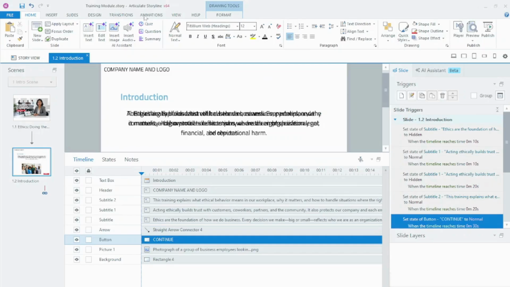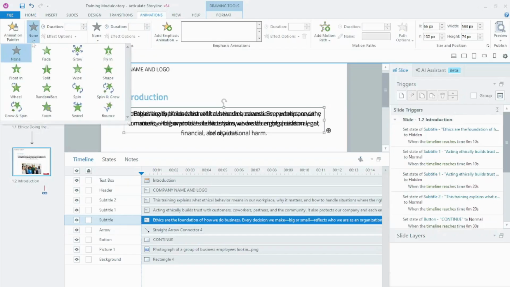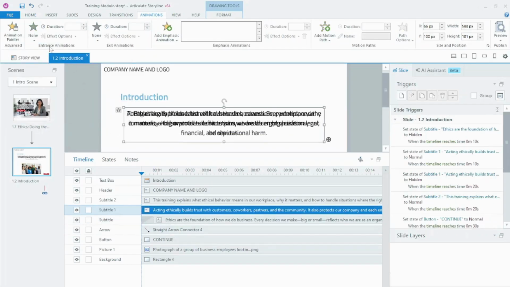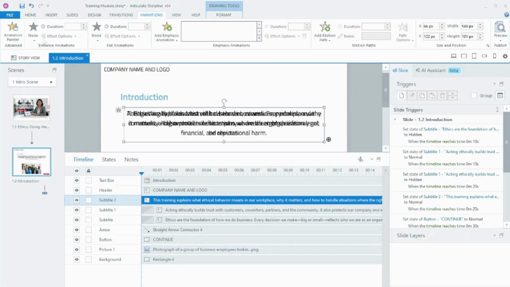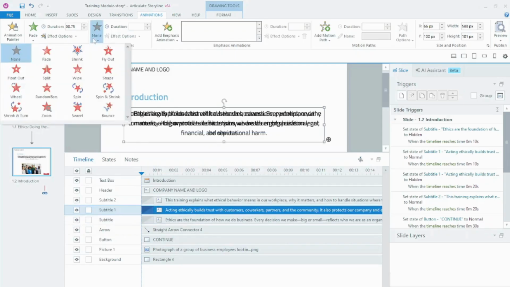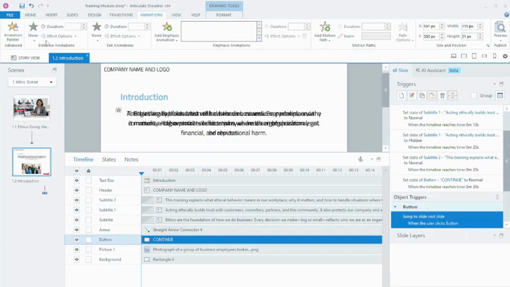Now we're going to go to animations. What we're going to do now is we're going to polish the text box appearance and disappearance. So we're going to add a transition to each of these so it fades in and fades out smoothly. You click whatever text box you want, and then you click whatever transition you want. It doesn't have to be fade, but in this case I want it to be a subtle transition, so that's what I'm choosing. I want the continue button to fade in too, so I added it there.